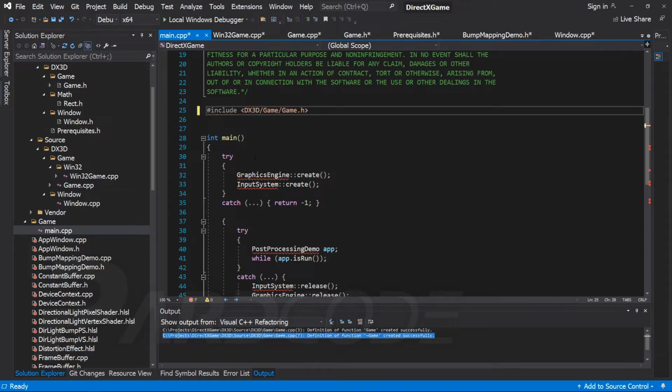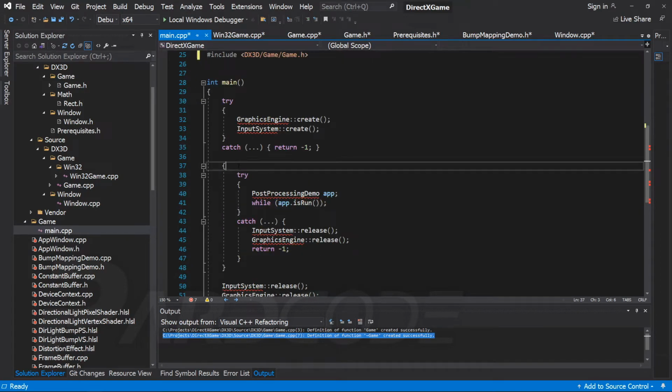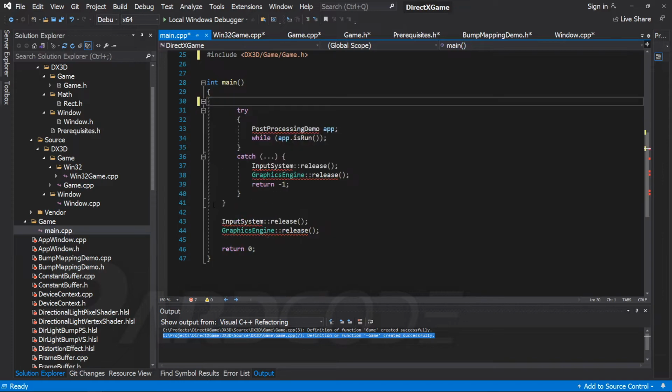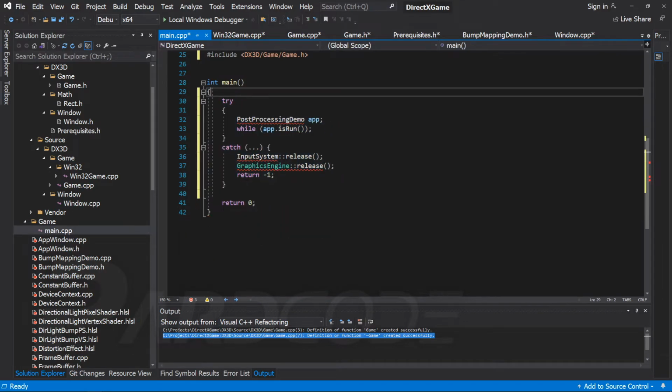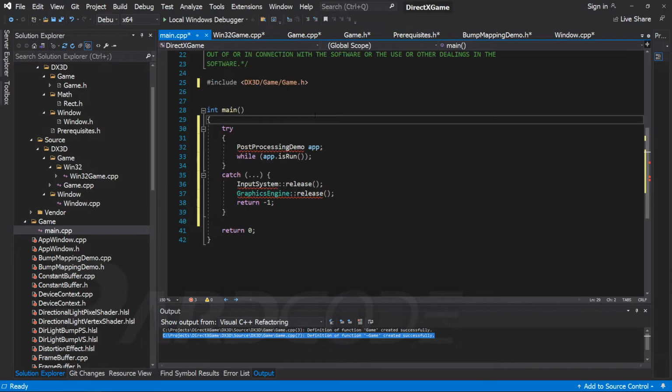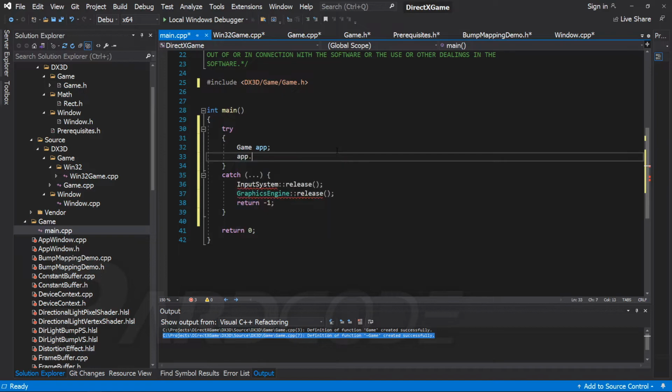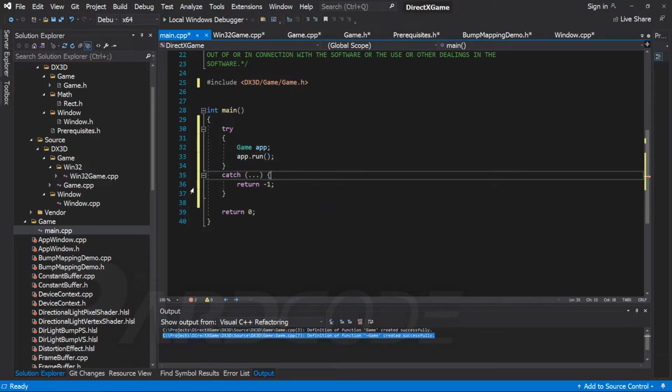Here, let's include the game header file and let's remove all the code related to the graphics engine and input system. Let's call the run method and let's return -1 if an exception is caught.